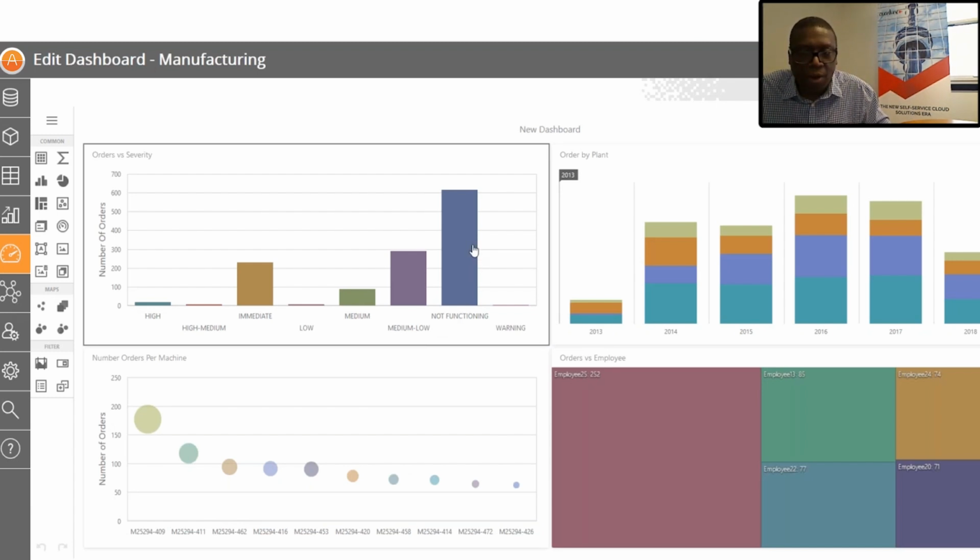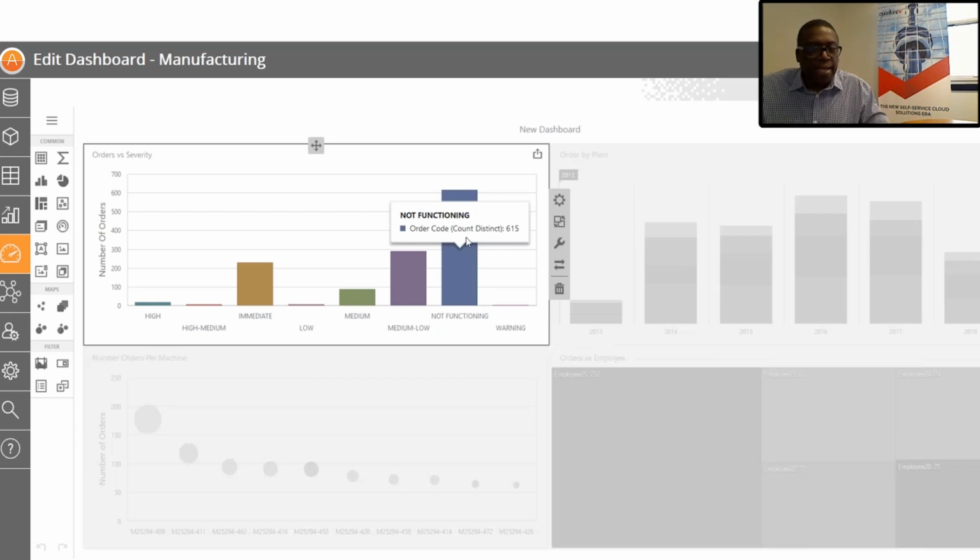We want to understand, why would the machine not be functioning? And you can see, you can quickly just hover over that bar graph and see 615 different work orders when a machine was not functioning. That's interesting to know. And this might be details you didn't know. But when we throw it into this graph, it's instant. You instantly see it, and you instantly can figure out and draw more details on what's happening.